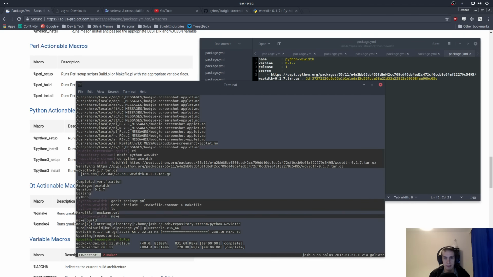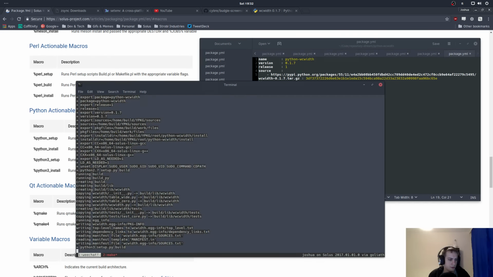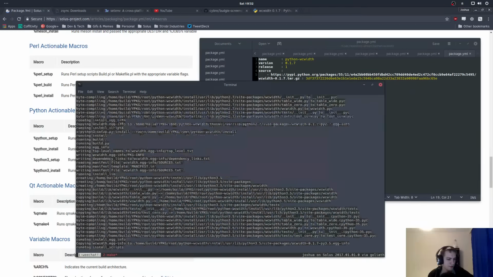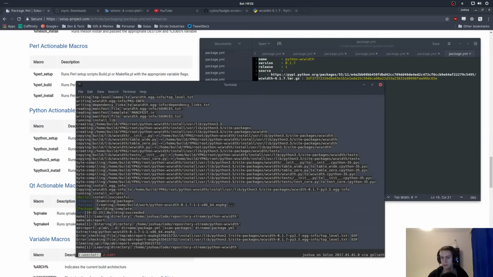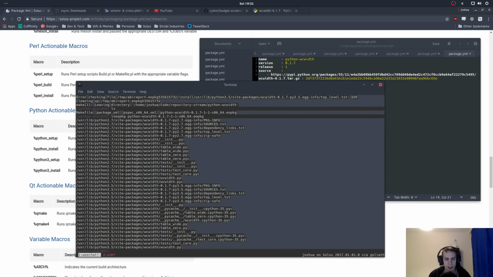Let's go ahead and make that. And it's done. And as you can see here, it puts the wcwidth in the correct Python 2.7 and Python 3.5 locations, the site-packages for that.